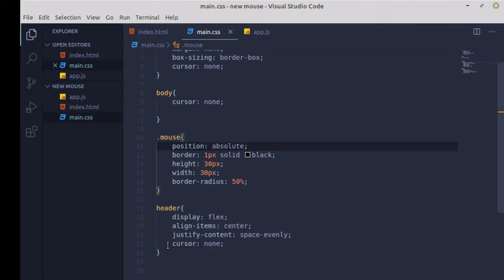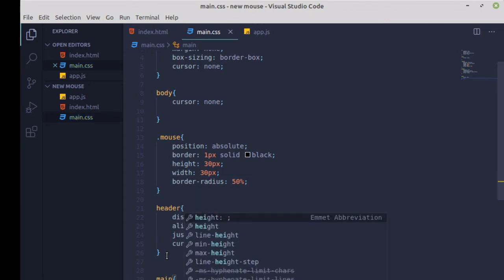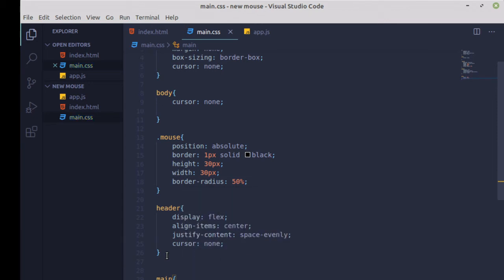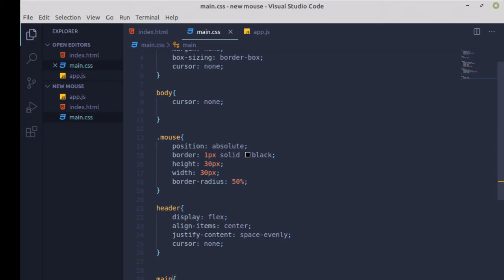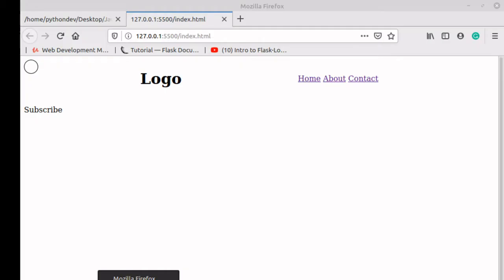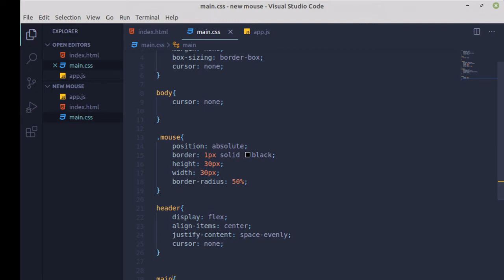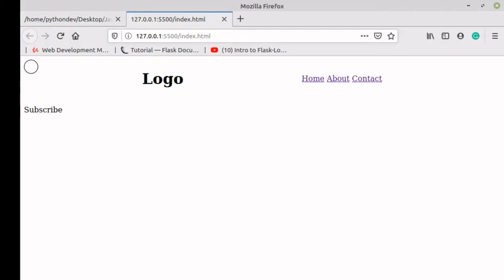Now that we have that made, we're also going to say that the main had a width of 100% and a height of 100 VH. Okay, now you have all this. Actually, I'm just going to say 90 so it doesn't have that scroll bar because I don't want a scroll bar right now. Okay, there we go.